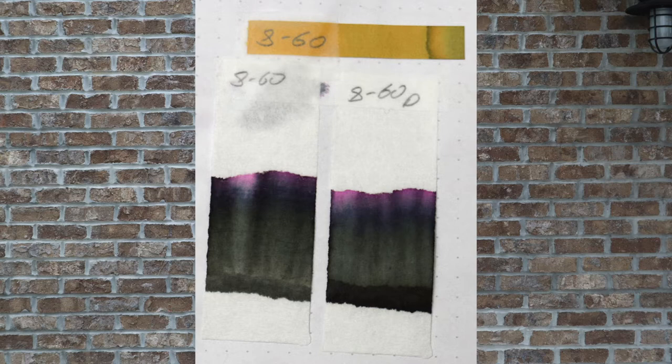Those colors together are what help this have such a super dark black. Blacks are best made from other colors, not just black. The one on the right I let dry for 10 minutes before dunking it into water, and that line across the bottom is much darker — it's really seeped in. The purple on top looks lighter, which makes me feel it hasn't traveled as far and some might be staying behind in the line at the bottom. There might be a lot of resistance with this one.